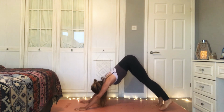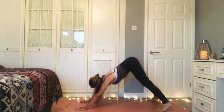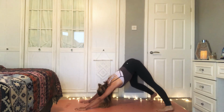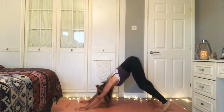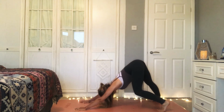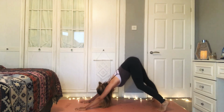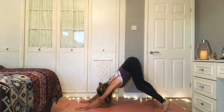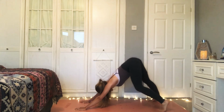But from here, take your feet towards the edge of the mat here. And then we're going to start to come into this variation of downward facing dog and just bending into each leg. So instead of just coming straight through to the full posture, just taking this nice bit of space to explore in the body. Going from side to side, lifting up onto the balls of the feet, pedaling those legs, circling the hips wherever you wish.